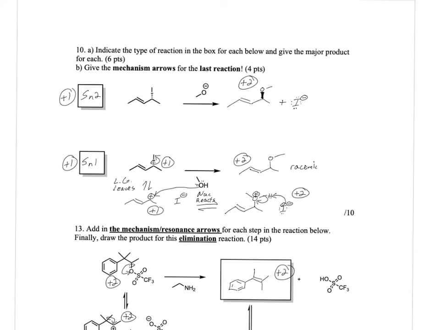Here we go. We have a secondary allylic leaving group or electrophile, so it can be anything. So we look at the nucleophile. The nucleophile is reactive, but it's small, so that makes me think SN2. So if I do an SN2 reaction, what's it going to be? Backside attack. Pick that up in the iodide. And make sure the key here is it was hatched and not wedged. So that's what you need along the way.